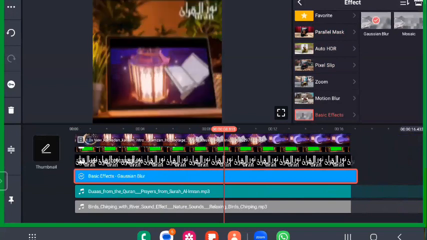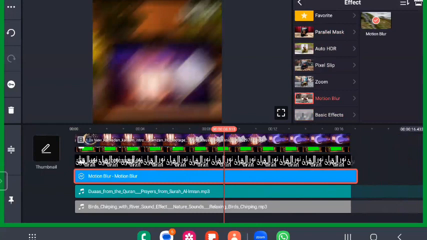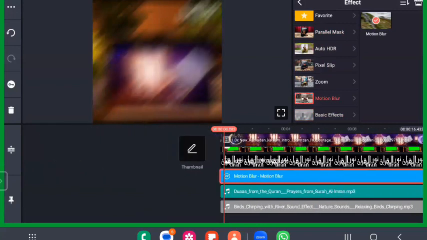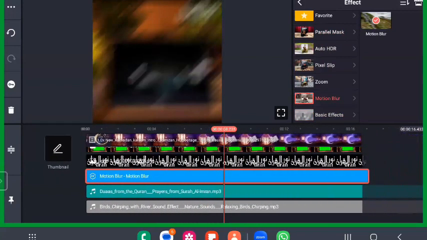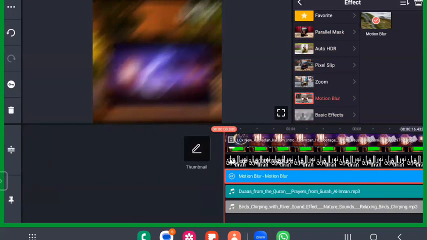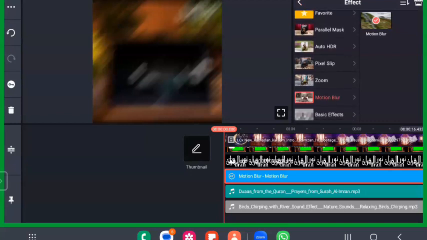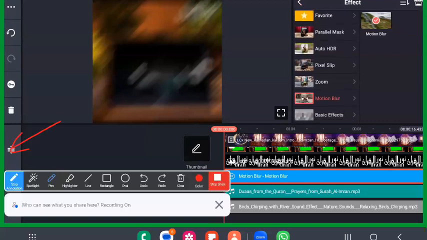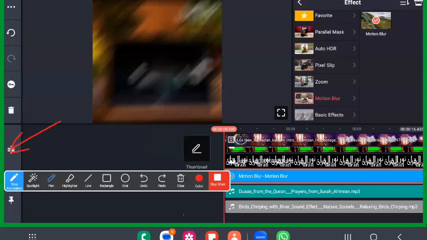Basic effects, the Gaussian blur effect, the mosaic effect, these are the basic blur effects that are already available. Then the motion blur is available as well. See how it is available. So to apply the effect throughout the video by creating a layer, you have to go to the layer and then effects. For each individual video, effects are available separately. For the base it is separate, for the layer it is separate, but if you want to apply it for both of them, you have to create a separate layer like this and then add it up. This is a separate layer that is created.